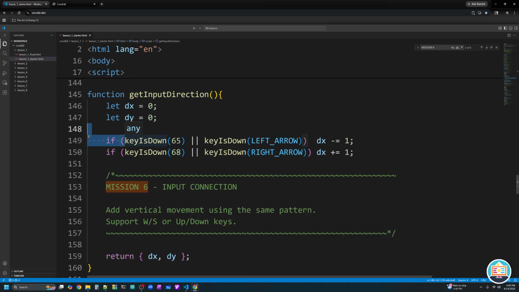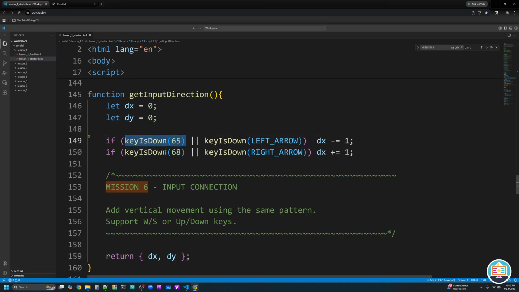So let's look at the question that we are asking. We're asking if key is down 65, 2 vertical bars, key is down left arrow. Well, let's start with this part that I got highlighted here. I hope that this kind of makes sense. We're asking, hey, is the key down? Is the left arrow key down? Okay. 2 vertical bars is logical or. So we're asking, is it one of these things or is it this? Okay, one or the other. Only one has to be true.